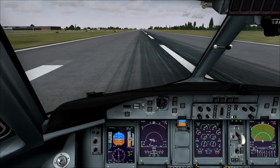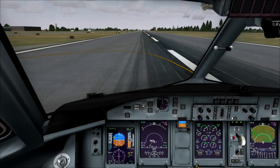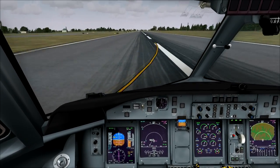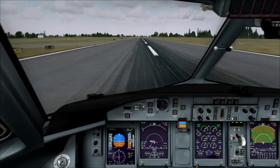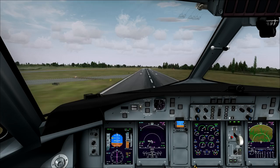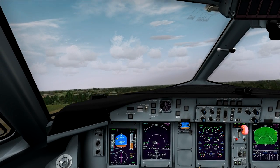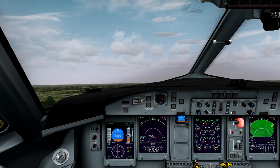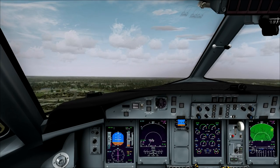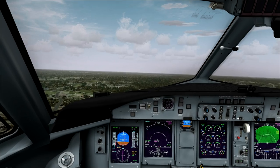Getting a little off track of the runway there. Coming up on V1 now, let's try to get back on the center line here. There we go, V1, rotate. Aircraft actually flew itself off. Positive rate, gear up. It's not nose up too much. Aircraft flew itself off the runway because we had the correct trim set in, elevator trim.